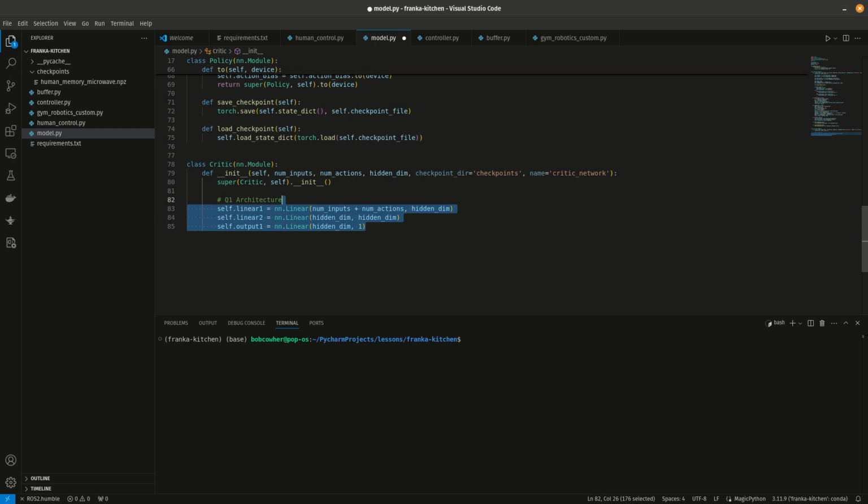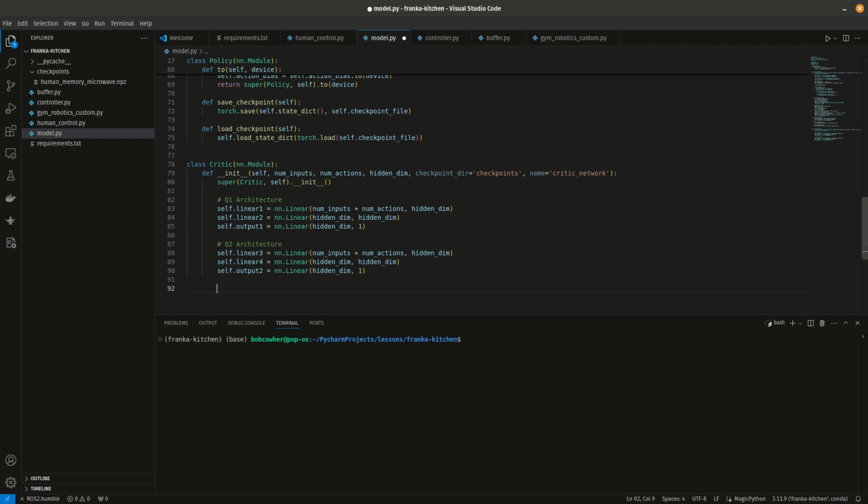And then really we can just copy all of this down to the Q2 architecture. And now this is going to be linear3 and linear4 and output2. Okay.